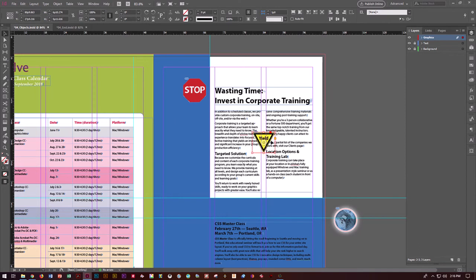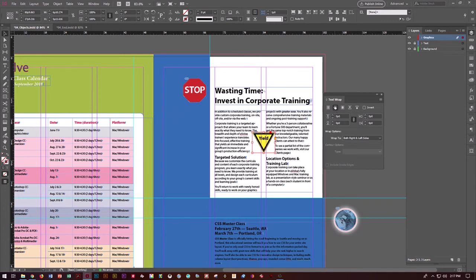Now you'll notice right here, I just put the text over top of my columns. Do not try and resize your columns. We're going to use a text wrap in order to make this work. So let's go to Window and Text Wrap. We have a few different options up here at the top. If we select the first one, it says wrap around the bounding box, which means it's going to wrap around the edges, which is fair, but then you get this, remember we talked about the trap negative space, which we don't really want. So we're going to go to the next one, which is wrap around shape.